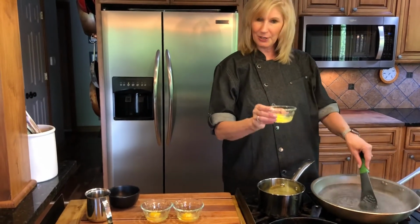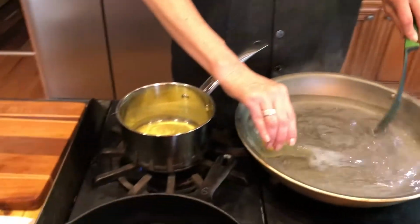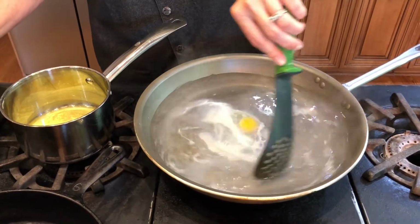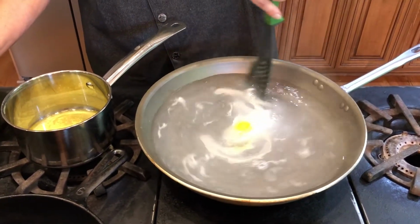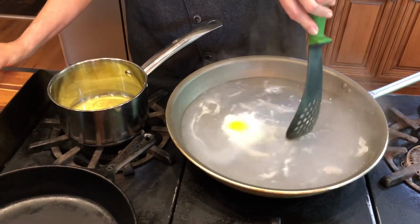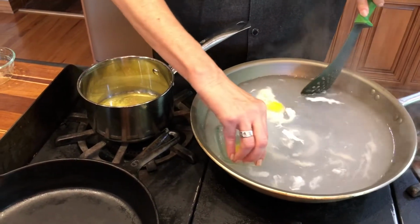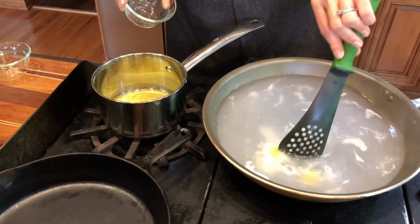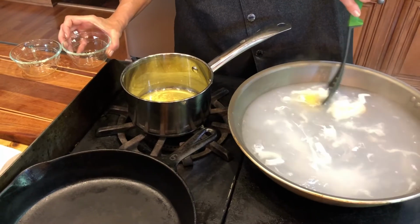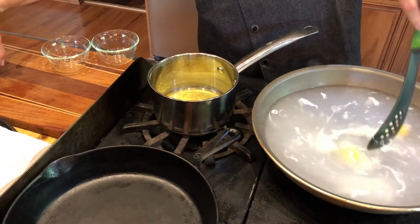Okay, so how you're going to put your eggs in is with this water moving, you wanna kind of slowly let that fall through. And then as you kind of swirl around, it will come back together. Got one. Two. Woo. Keep them apart. And three.